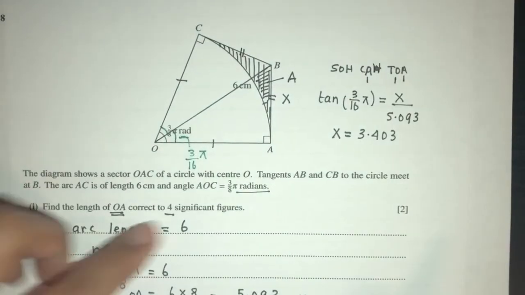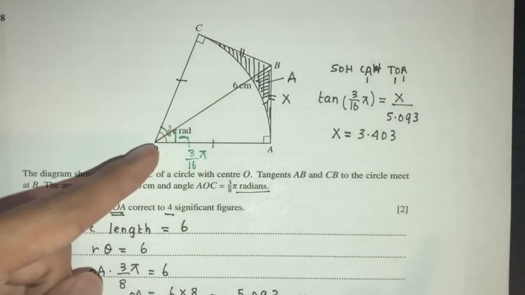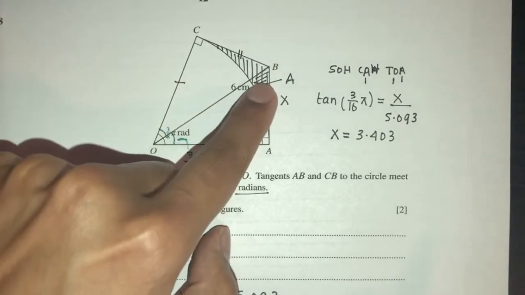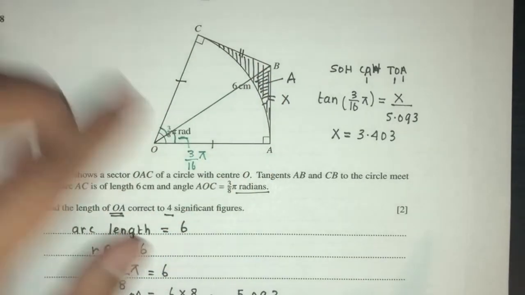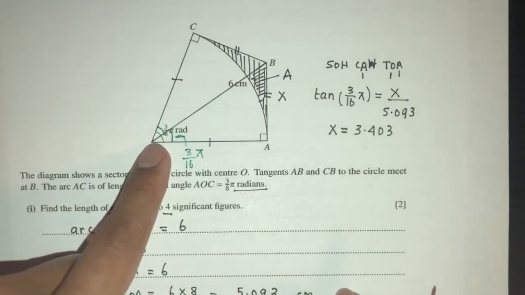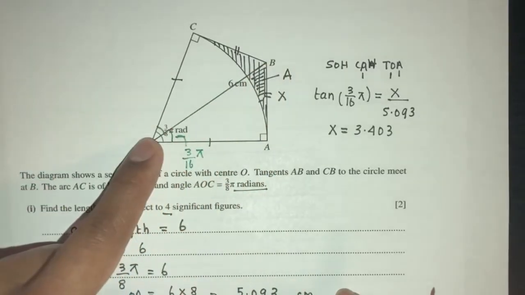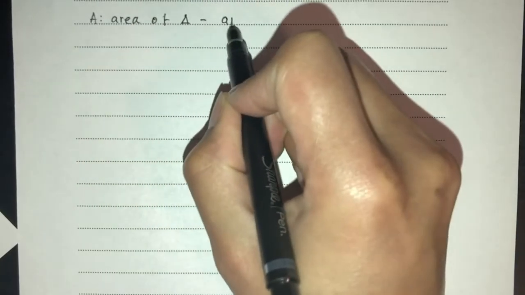Now let's move on to part 3, where we have to find the area of this region. As you have observed, when you break this down into half, we can first find this one and then multiply by 2 to find this whole area. So let's do one by one. Let's first find the area of A. How would you find this area of A? If you observe, the big area is the area of a triangle minus the area of the sector to get this area of A. So A is equal to area of triangle minus area of sector.